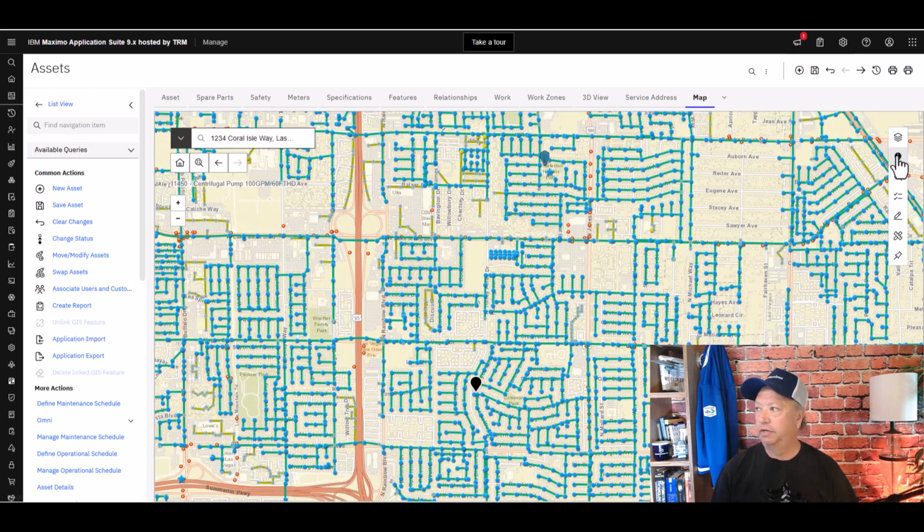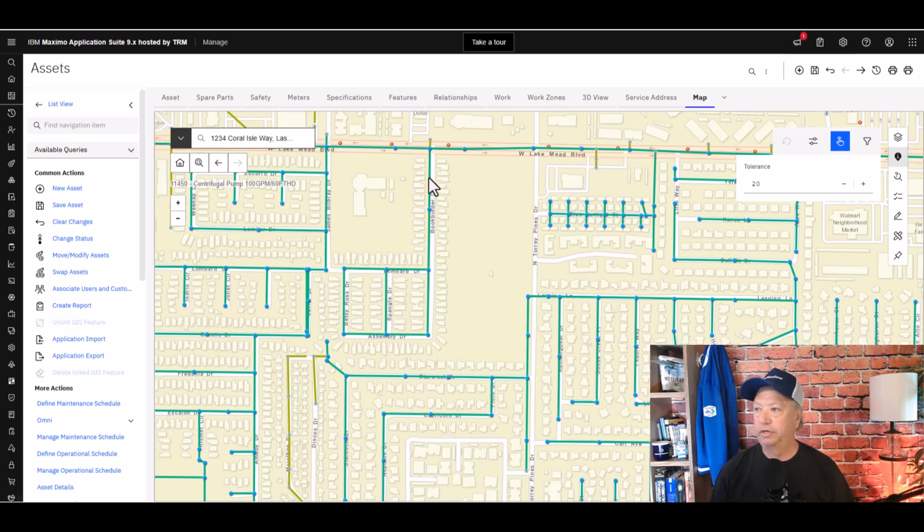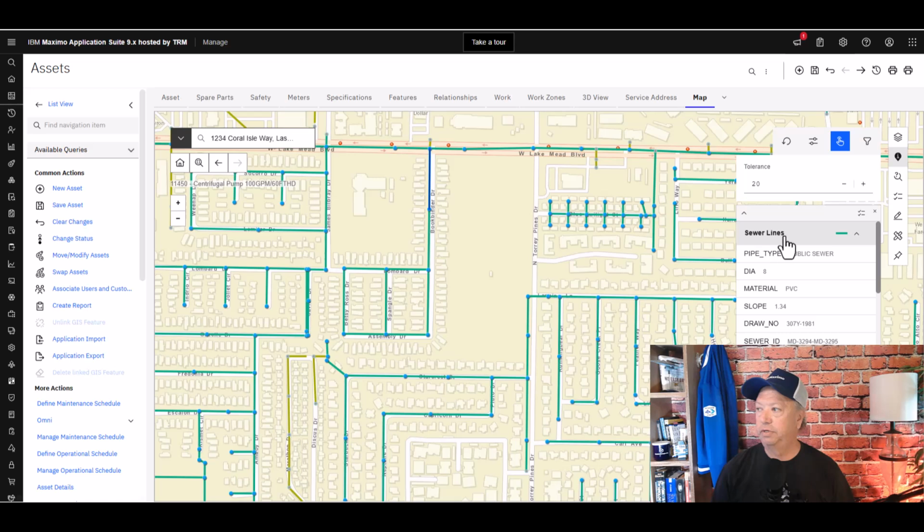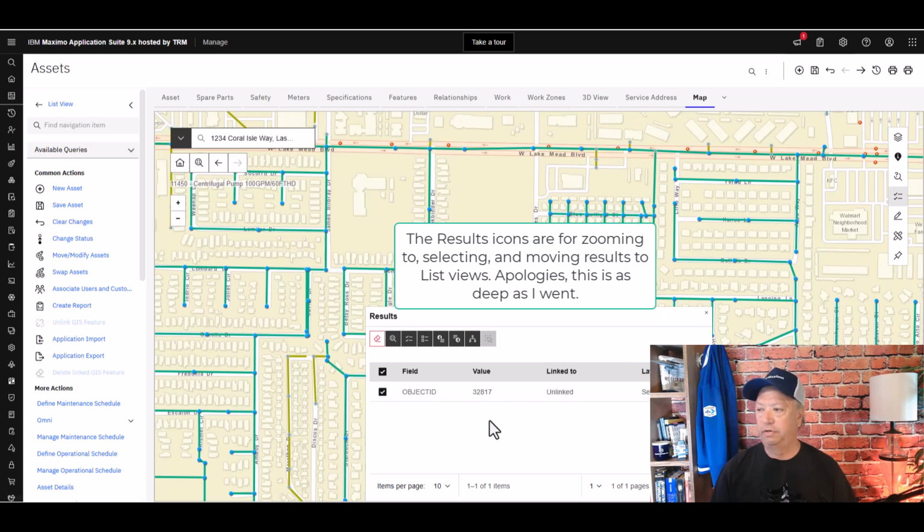The next one is the identify. Okay. If I zoom in here a bit, and I'm going to select a particular section of pipe, it now gives me that information about that particular asset that is on the map. Some details there coming out of the database. And then I've got some controls here across the top to either redo that identification. I can highlight it in different ways. This is certainly the tolerance setting here. You can identify further out than just what you selected on, that sort of thing. And once you have this item identified, if you wish to put it in a results tool, which I'll talk about here in just a bit, you can do that. And in a moment, you'll see what you can do here with the results tool.